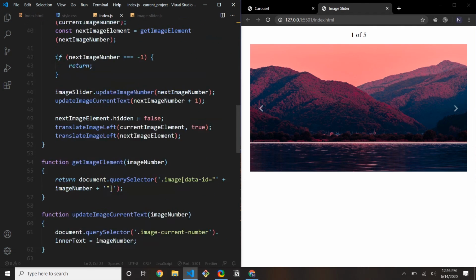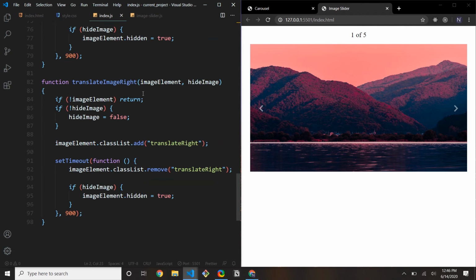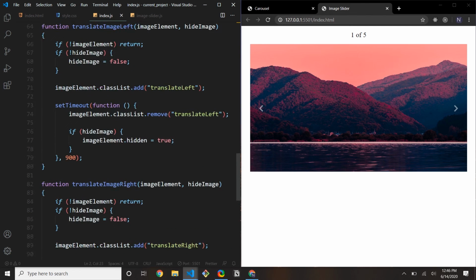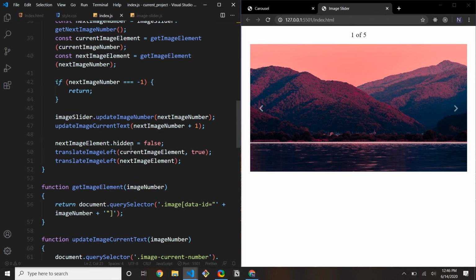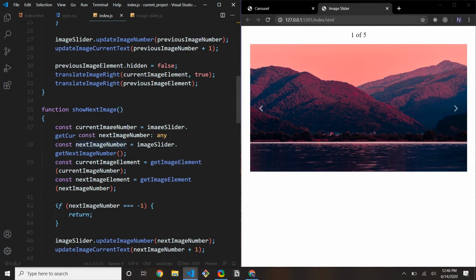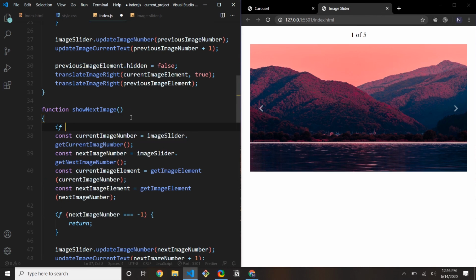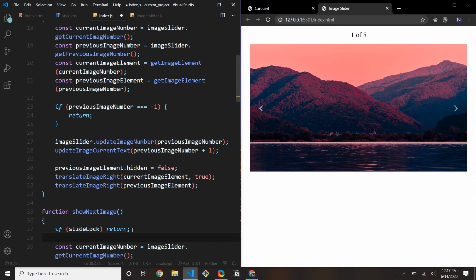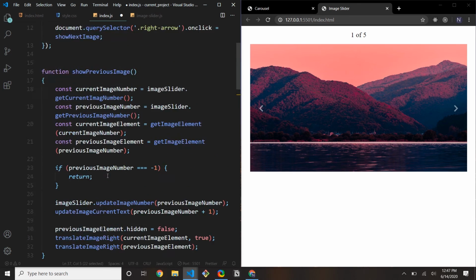So when this animation is happening, we're going to have the slideLock variable set to true so that it doesn't keep transitioning to the next image. And the place we can implement that is simply here. If slideLock is equal to true, we're just going to return. And I'm going to copy that and also do that here.